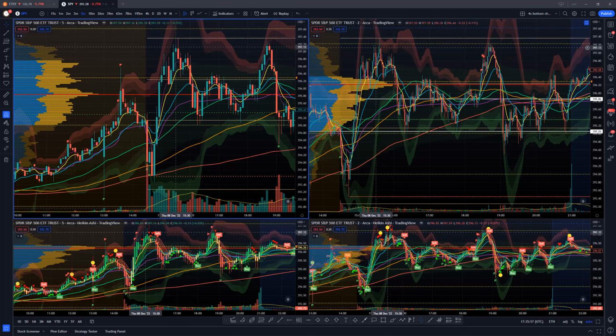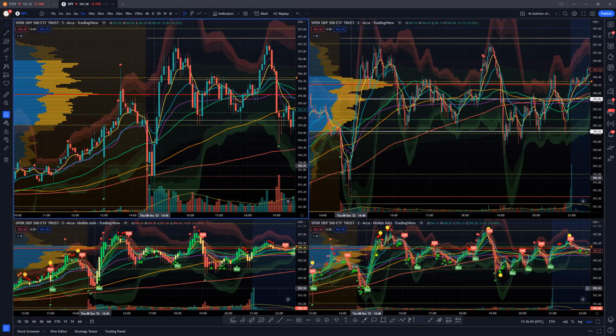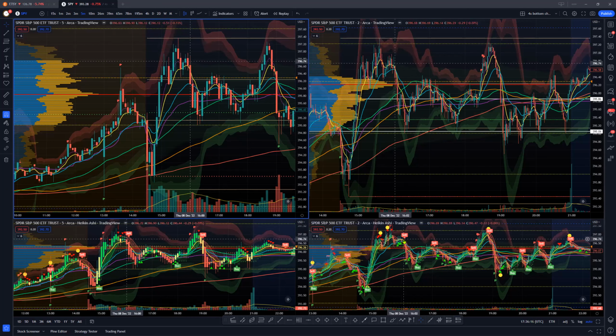We get a bunch of dojis over here, and you also got a bunch of warnings over here. These yellow dots are early exit warnings. So if you bought down here, these early exit warnings are telling you to get out of the stock, at least half, right? Usually when I see these dots, I get out half, and then I get the next dot, half of my half, and once I get the sell signal, I'm all out. That's how I trade it, right? So right here, you would have been all out as soon as it broke right here. And because it was a consolidation with a head and shoulders type of pattern, you could actually short this and then aim for VWAP, right?